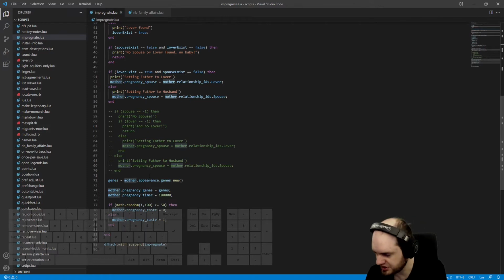What we saw here was that the babies, when born, do not know who their father is, but the fathers know that they are their babies, which means that setting the mother pregnancy spouse is more information for the relationship towards the father than to the baby. So there is something missing. Either this should come later, so that the genes are... Like, when this is happening, mother appearance genes... Like, we use the mother. Well, the mother knows who the father is.